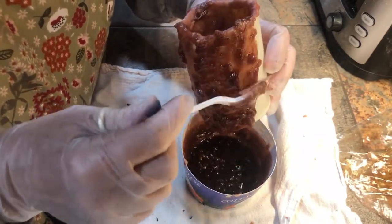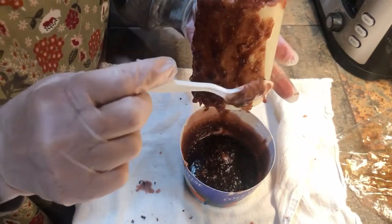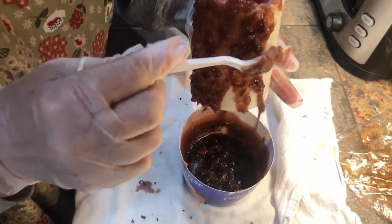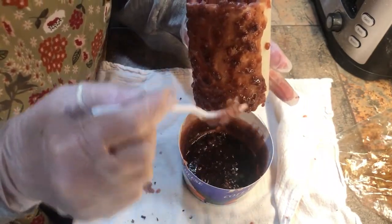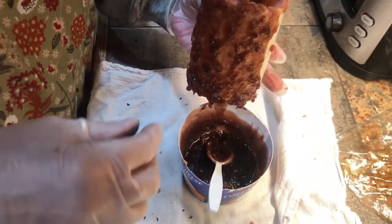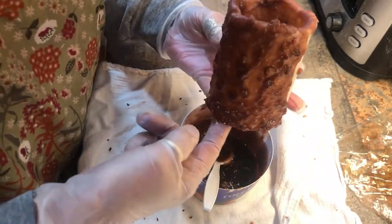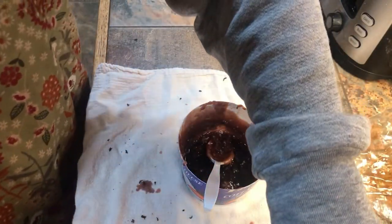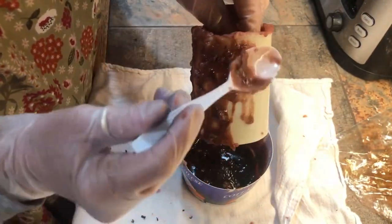I probably could use a little pot of hot water to set this in. Well, I couldn't because I got it in plastic. Next time, I'm going to be more prepared. That's looking good. Now, I need to hold it by the bulb. I'm going to have to set it down. There's my parchment paper over there. Okay. Hope my bulb doesn't come out.